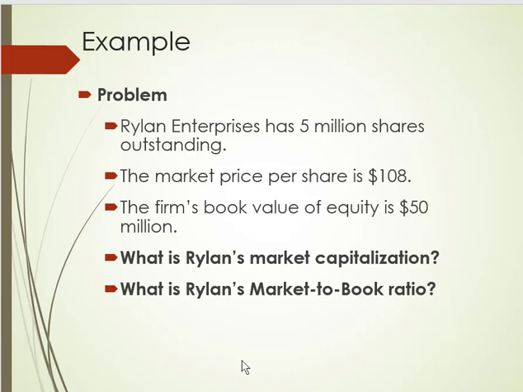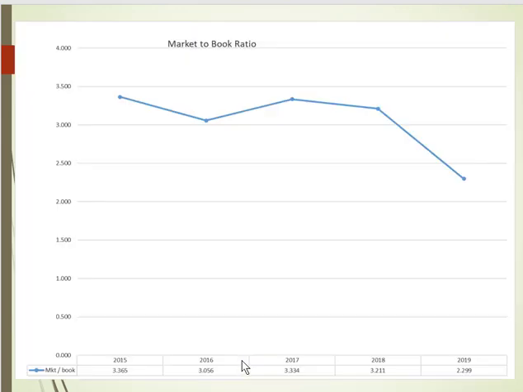One thing that I may also mention is that I have seen this in research as the book to market ratio, which would be just the reciprocal of this. So in that case, if it's book to market, everything is backwards. A very, very low number of book to market would mean that the market price, for some reason, is not right, and it's moving in the wrong direction. Maybe it's too high. So again, that's just a quick example of how to calculate this.